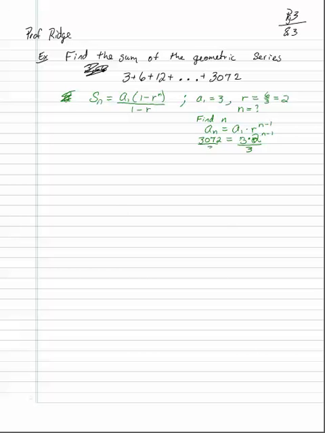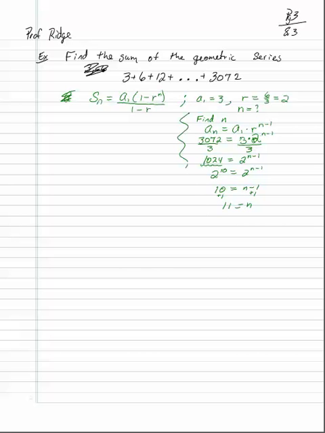We did that a couple chapters ago. So we divide by 3. So that's 1024 equals 2 to the n minus 1. There are two ways we can do exponentials. We can put ln in front of both sides, or we can write both of these as the same base. If you can think of 1024 as a power of 2, which is 2 to the 10, then if the bases are the same, the exponents have to be the same. So 10 equals n minus 1. So n must be 11.